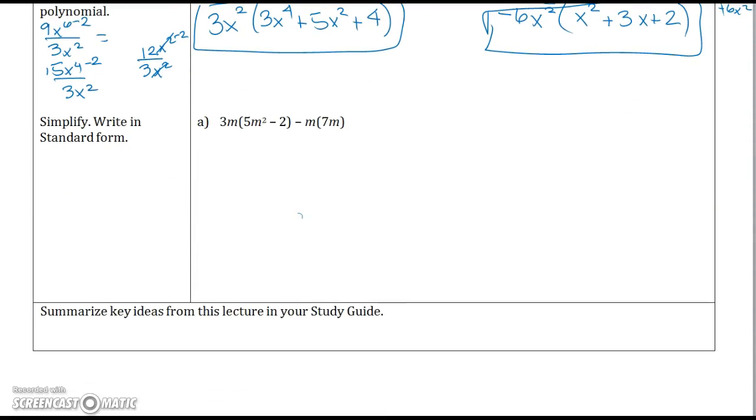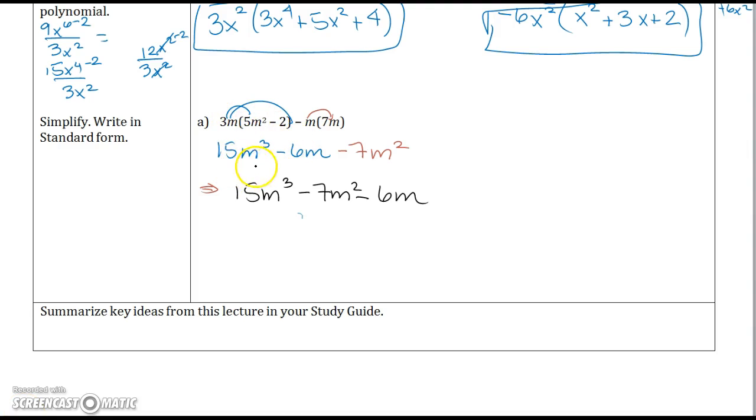Next. Write in standard form. Here's what would be great. Press pause, distribute, and then combine like terms for me. And then I'll put the answer up in just 1 second. So press pause. Okay, what did we do? I distributed the 3m, and I had 15m cubed minus 6m when I distributed, and then for these two, when I combined them, I have negative 7m squared. There aren't any like terms because none of these variables have the same exponent. So to put it in standard form, I wrote 15m cubed minus 7m squared minus 6m, and that's my final answer.